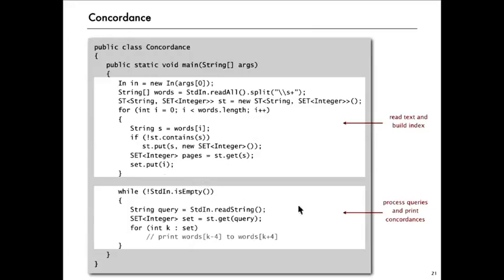And then that allows us to process queries where we take a query and then get the set of indices associated with that query. We've left out the code where you print out the 9 words that you want, the 4 to the left and the 4 to the right. Again, quite useful and familiar functionality and very easy to implement with our symbol table client.